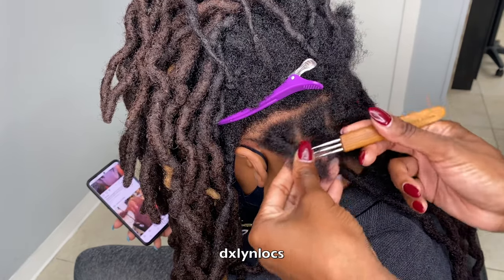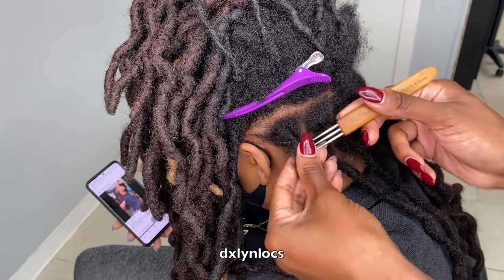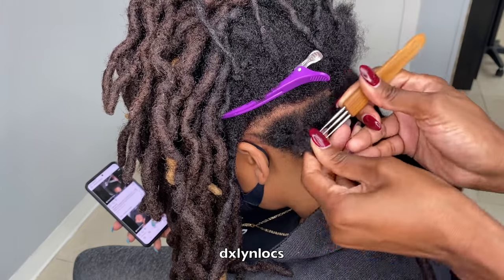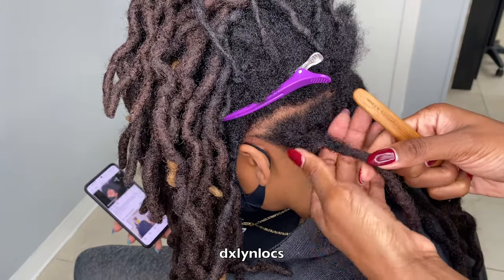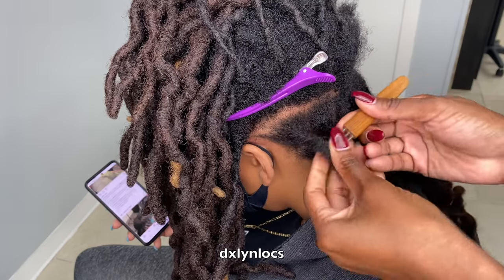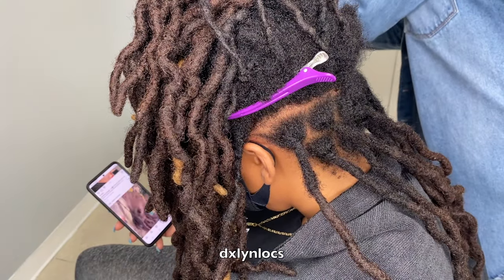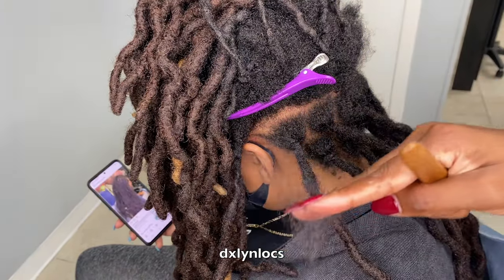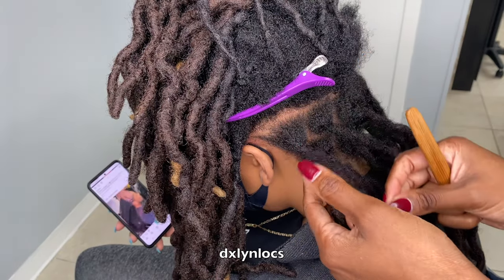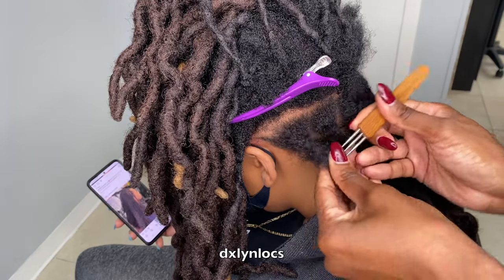The rest of them is just literally hair breaking away from the lock. As you guys have seen in my previous natural lock repair videos, this happens with natural locks as well. Getting lock extensions is just that — getting lock extensions. You still have to really take care of your hair. This client really was in an area where she could not find anyone to maintain her hair. Most cases where I get natural lock repairs, it's a combination of not much maintenance and dryness. And this is usually how I would repair natural locks as well.